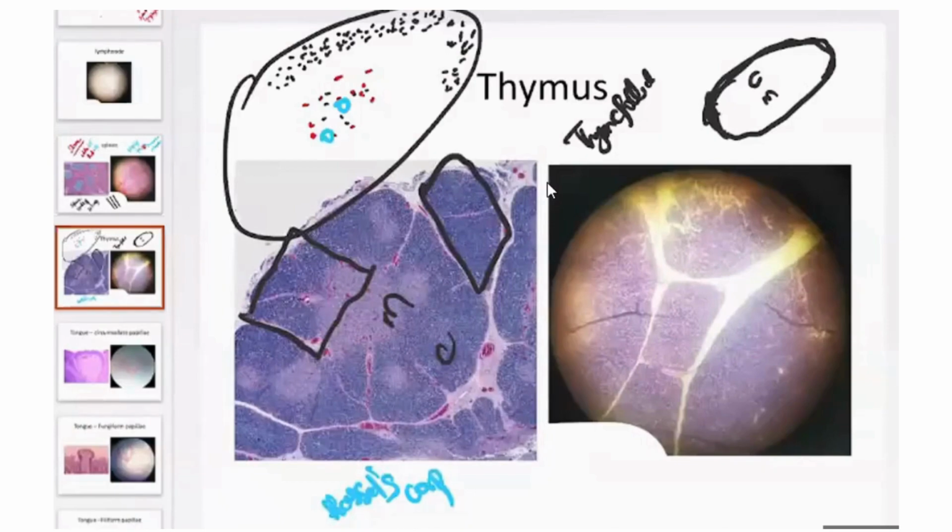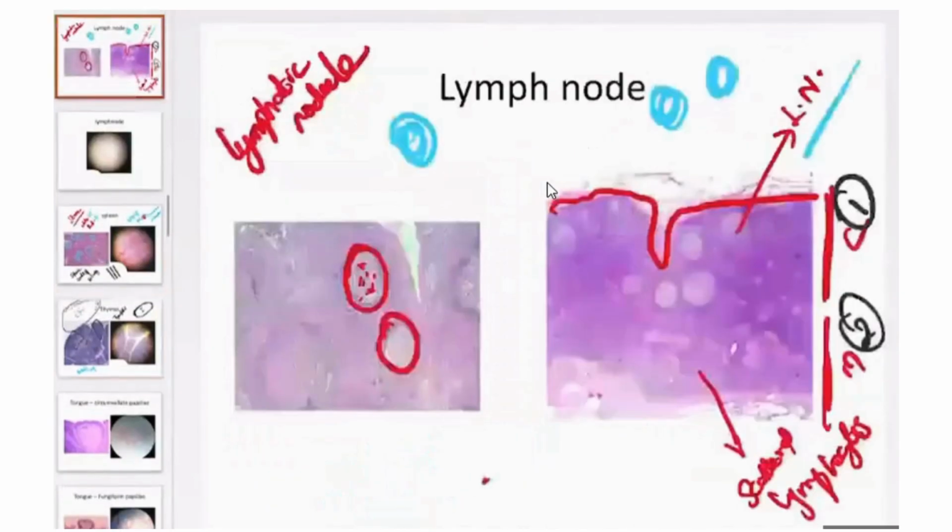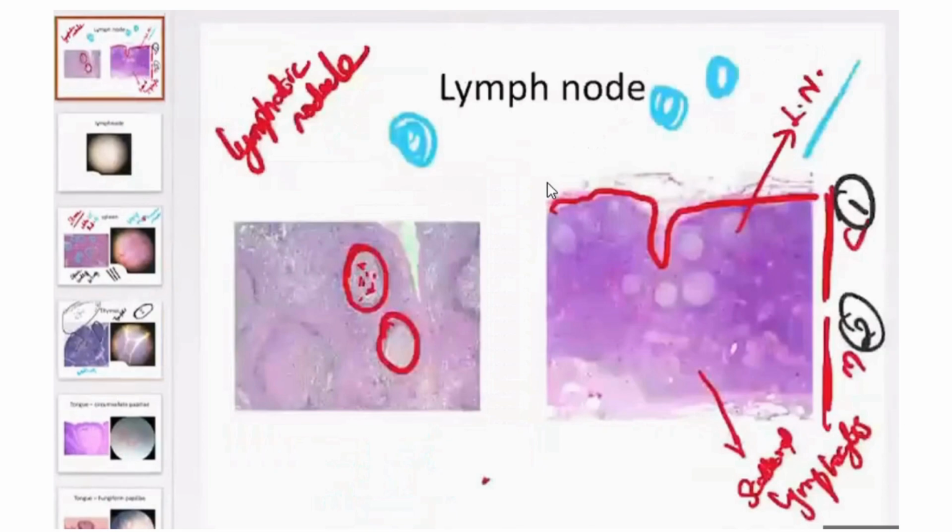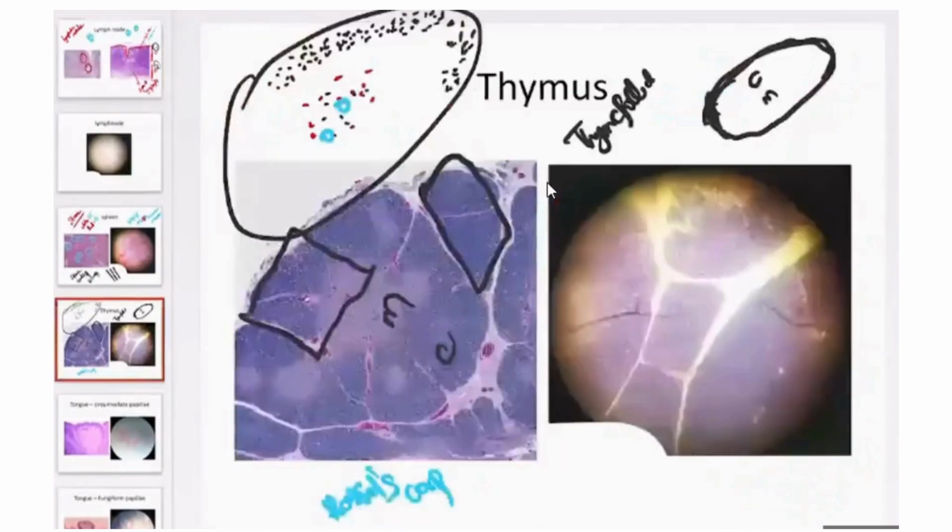So it is divided into cortex and medulla. Am I right? On the cortex, lymphocytes are present, but they are not aggregated. Here the lymphocytes are round clusters. A collection of lymphocytes as a cluster is called a lymphatic follicle, which is present in the lymph node but not present in the thymus. That is the major difference between lymph node and thymus.